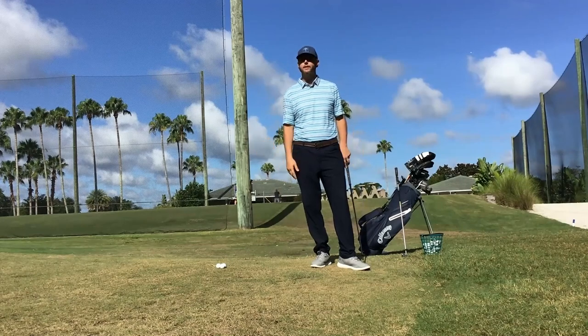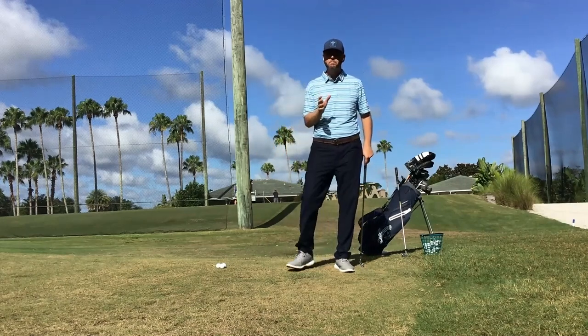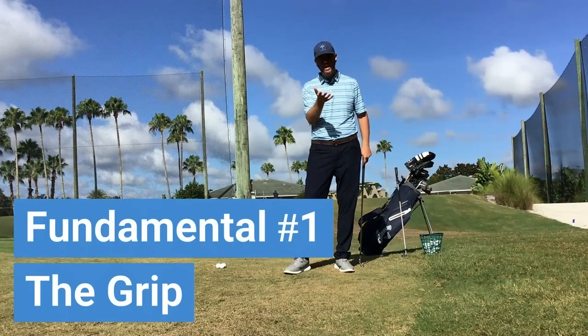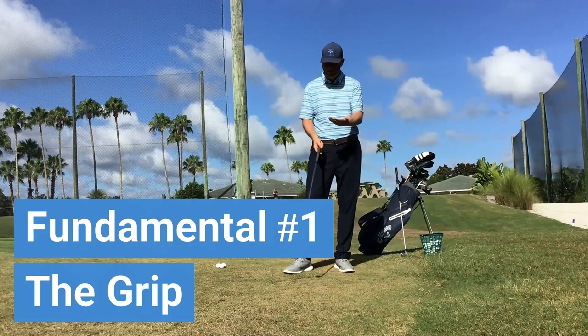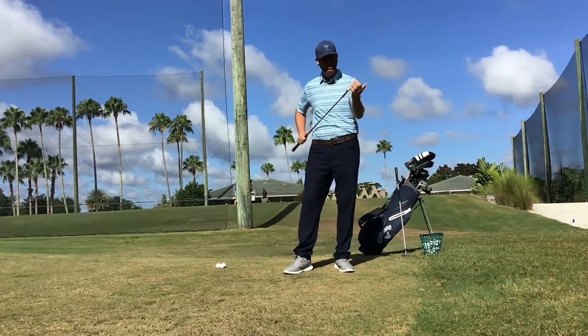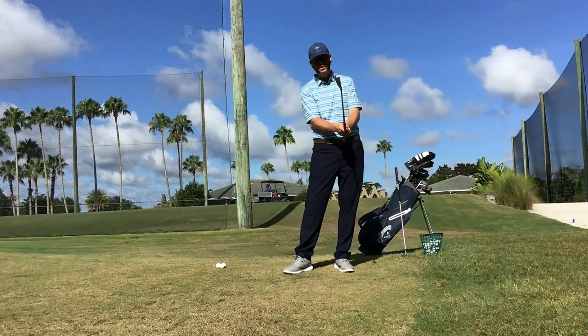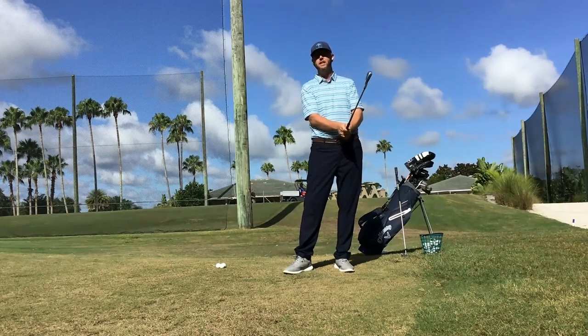But where are we going to start today? Well, let's start with the most important aspect of the golf swing, and that's really how we put our hands onto the golf club. It is the only connection that we have with this golf club and this club face, and it really helps us determine whether we bring that club face square, open, or closed at impact.